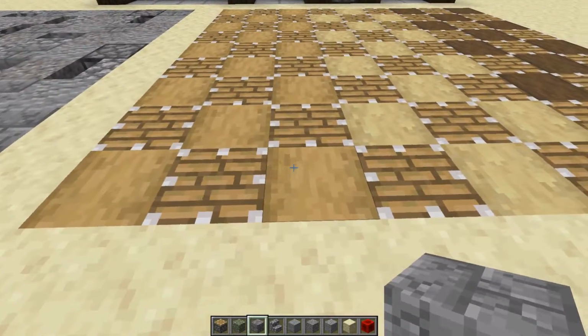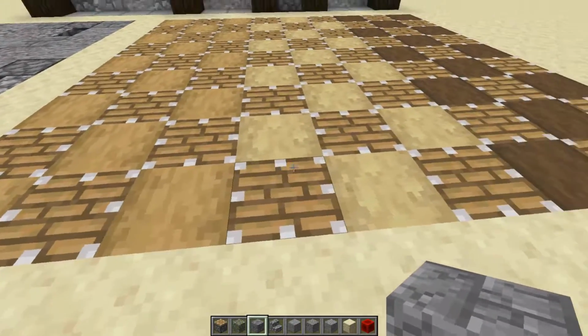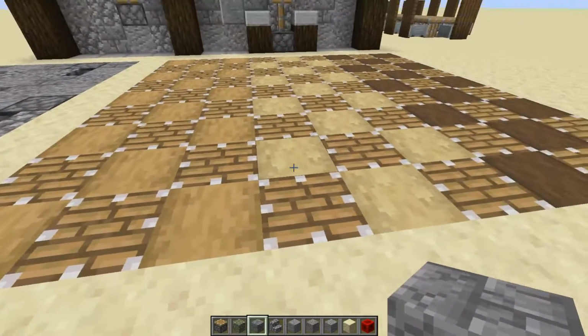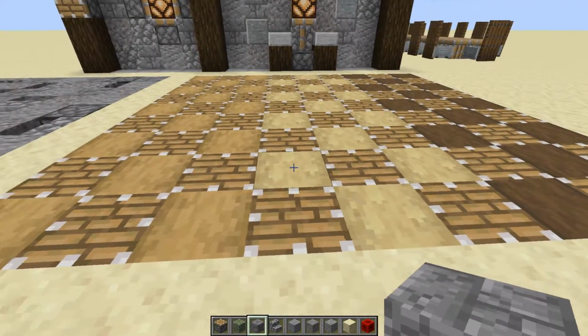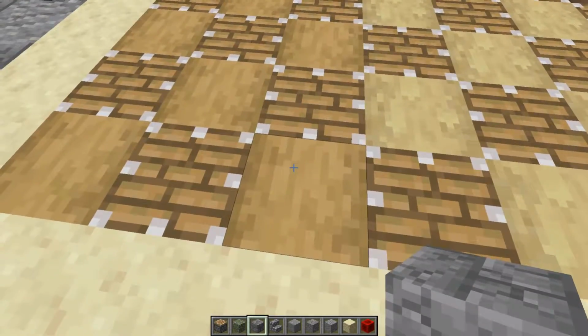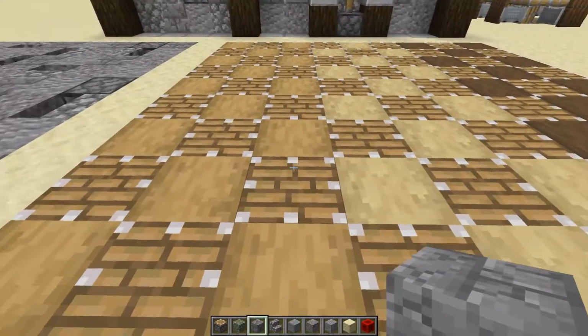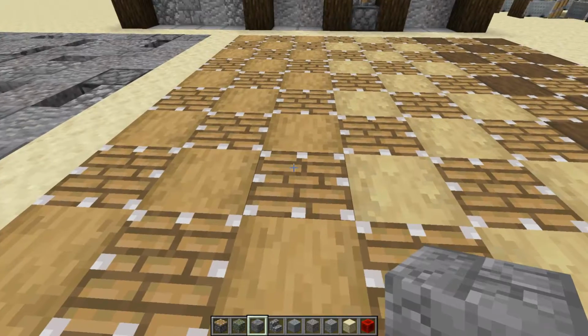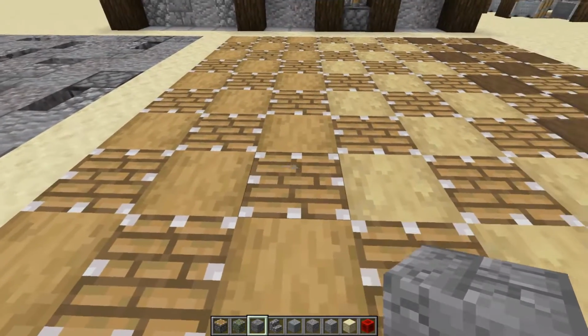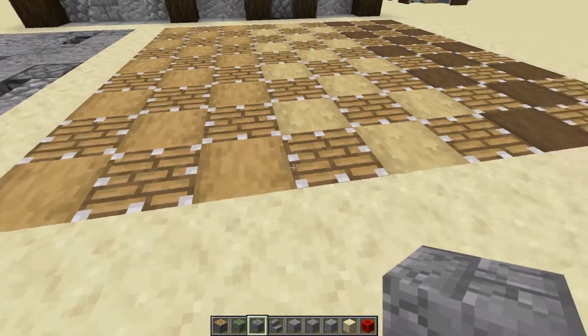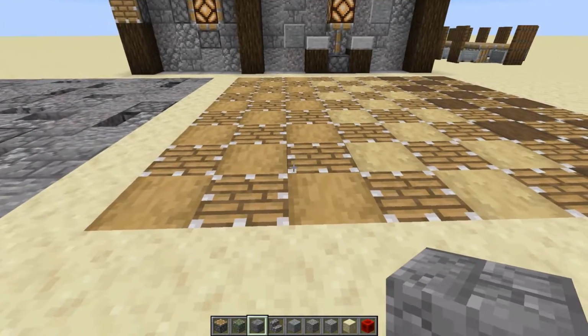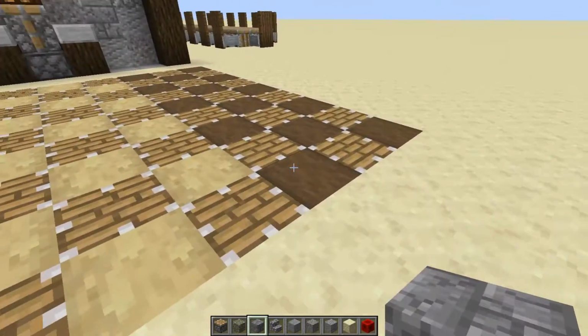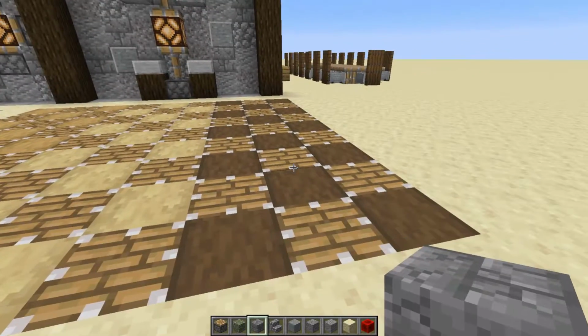However, the birch and the oak, the stripped birch and the stripped oak, birch here, oak here, if you weren't sure. These work a lot better in my opinion. I think it's because the color is a lot closer to the main color of the piston head, which is of course that light brown texture, which is in the brick type of pattern here. And as I say, it works well enough that you probably get away with it. However, I wouldn't probably veer towards the dark oak unless you like it, of course.